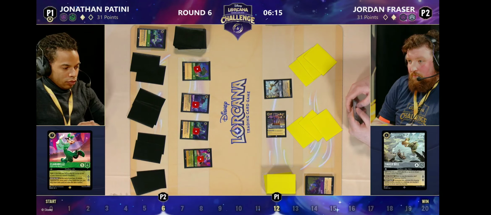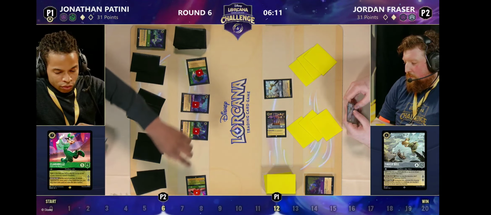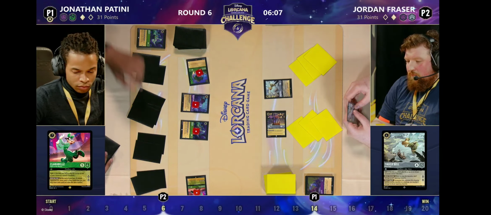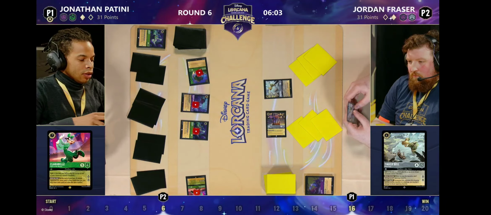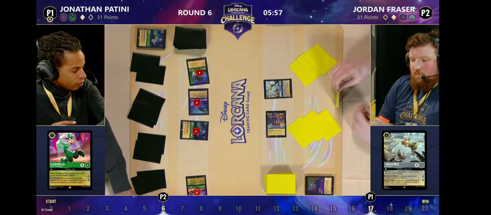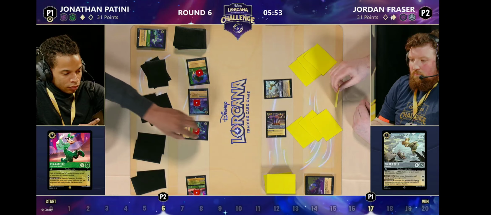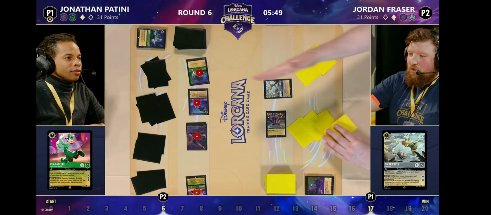2 goats in hand for Jonathan. So that 12 can turn to 20 very, very quickly. It's going to be a quest of Banzai, a quest of Clarabelle. That's 16 lore now for Jonathan. Do they have enough ink to play both goats as the Madam Mim quests up to 17? I can see Jordan getting ready to maybe just extend that fist bump. It's the Ursula shift to take the game.